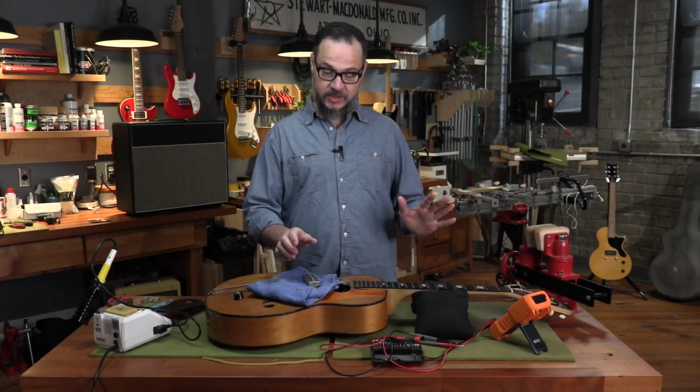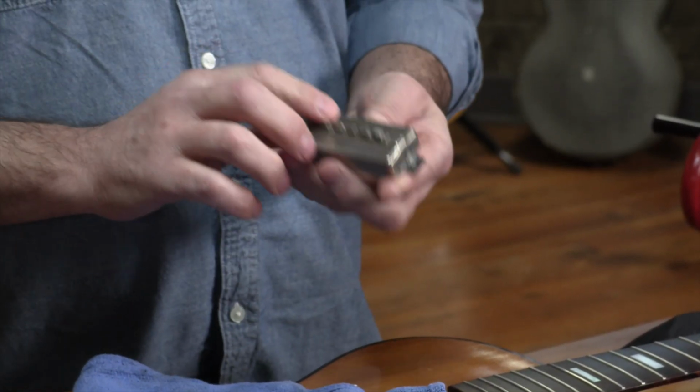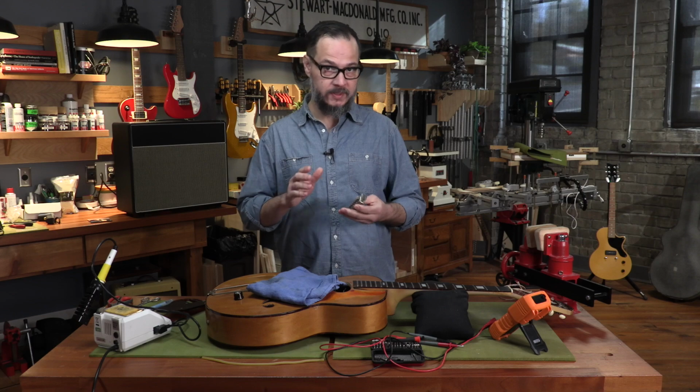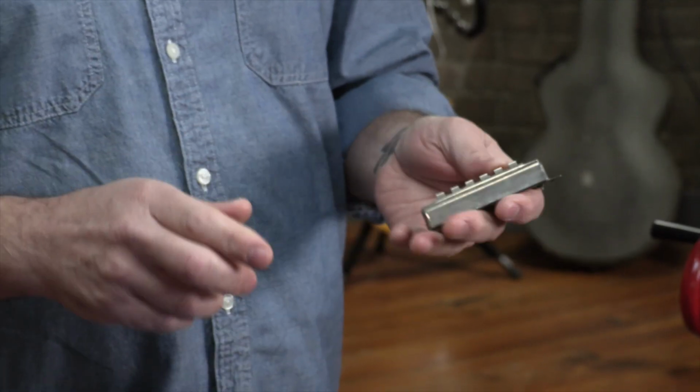Okay, we're back. It's day 2. This pickup has had overnight to cool down and solidify. And check this out. None of that rattle we heard yesterday is present, so I'm really confident we've got this thing packed full of wax. It's even heavier and it feels more solid, so that's a very good thing.